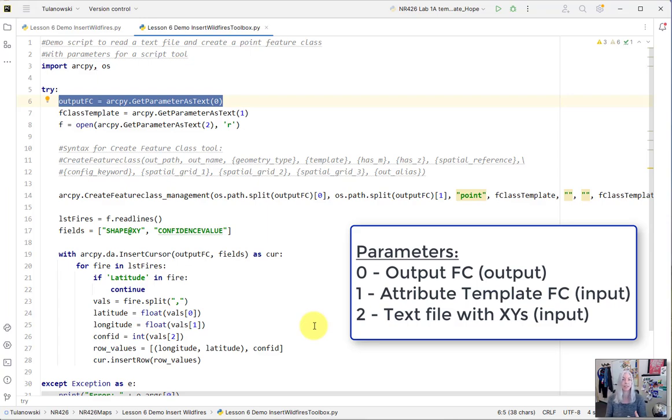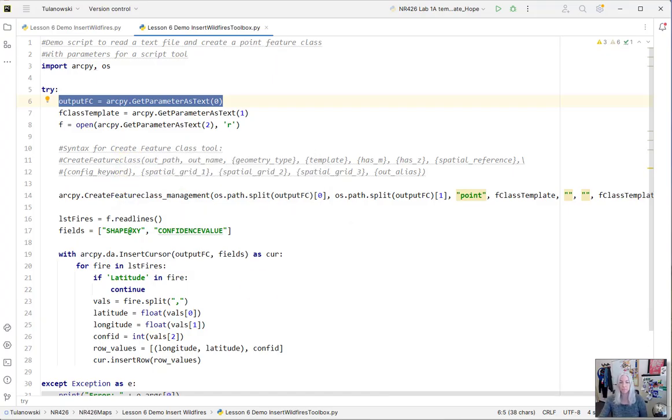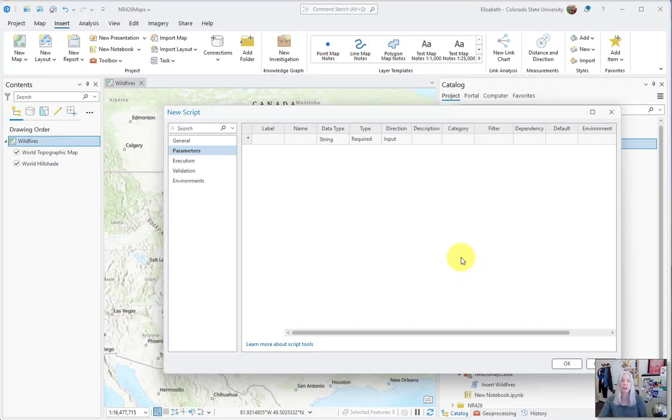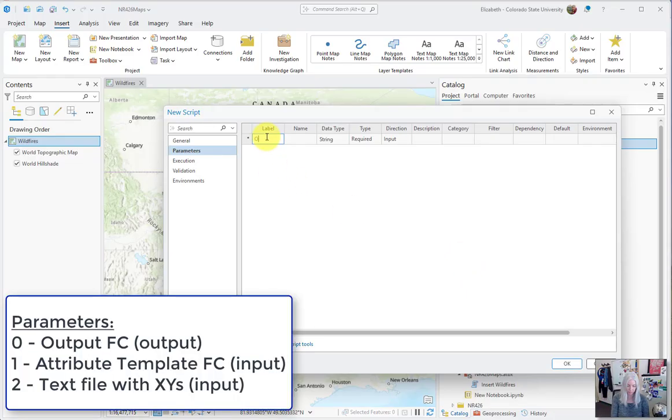Is it a feature class? Is it a string, a number for like a buffer distance? Is it a text file? Is it a raster? So you have to understand what is here and either make a mental note or just literally write it down and then go back here and fill it out. So again, our first one was the output feature class.